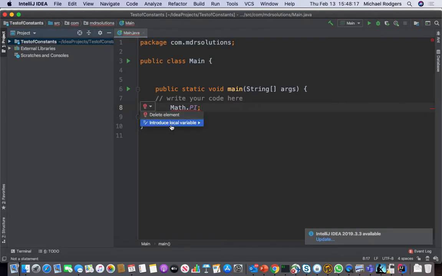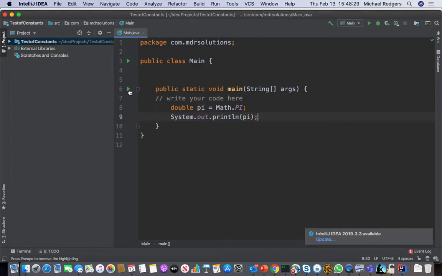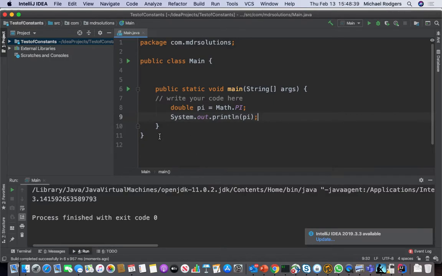So here I have pi, and if I system out printline it, we can see what that constant is. By the way, in IntelliJ, I've showed you this as well.